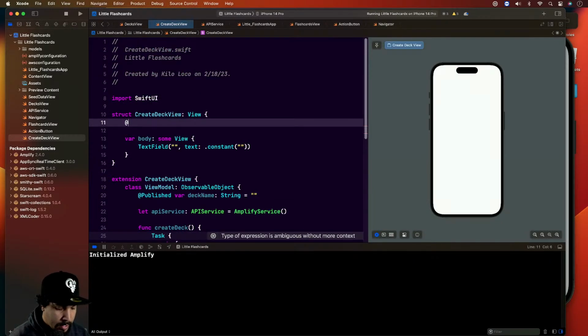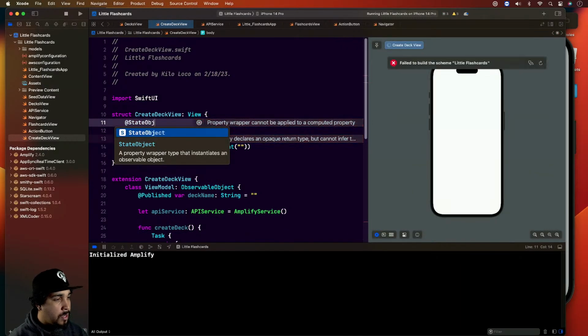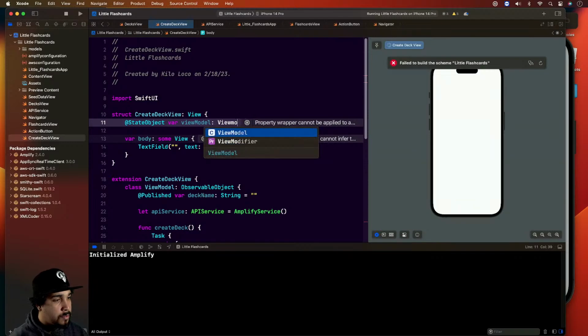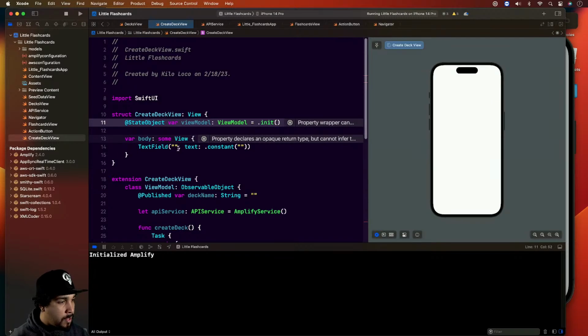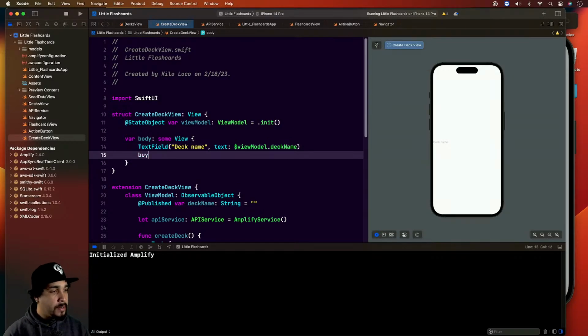Then we add our view model in, @StateObject var view model, initialize it like so, deck name, and then we'll update this to say view model dot deck. Button.